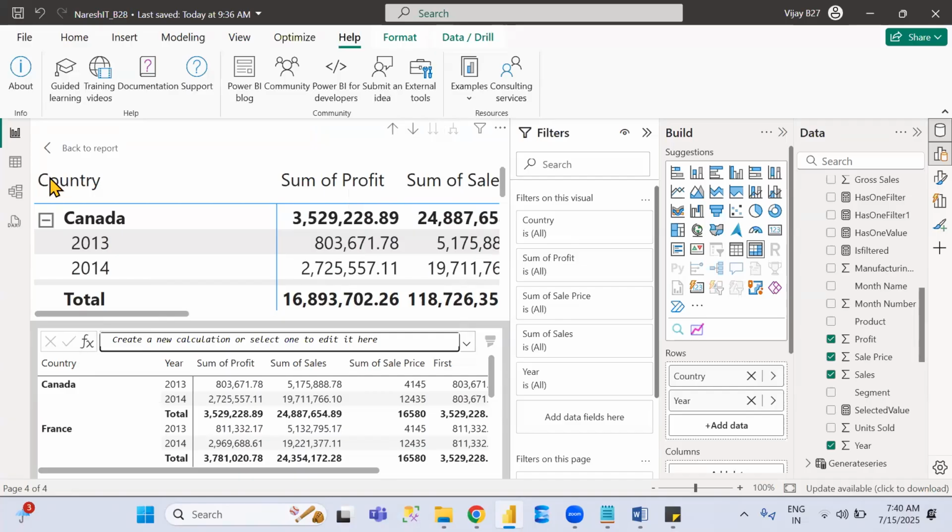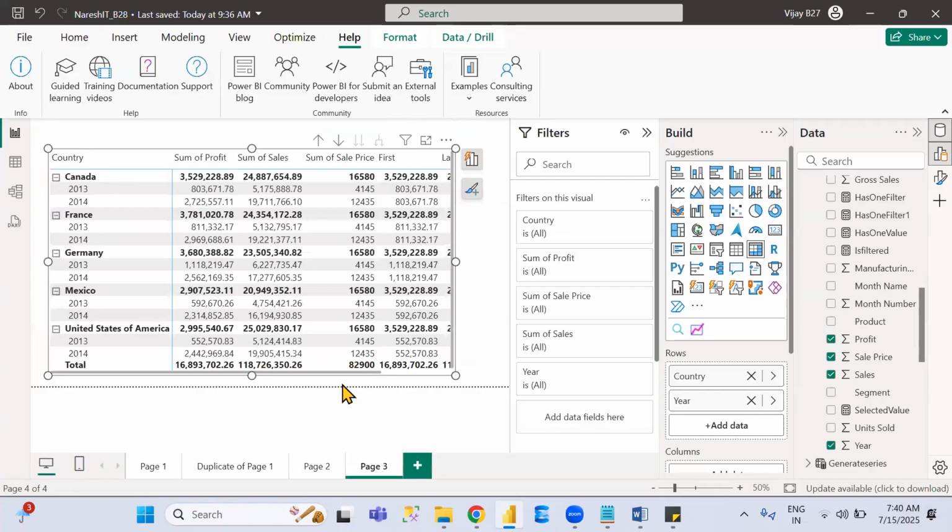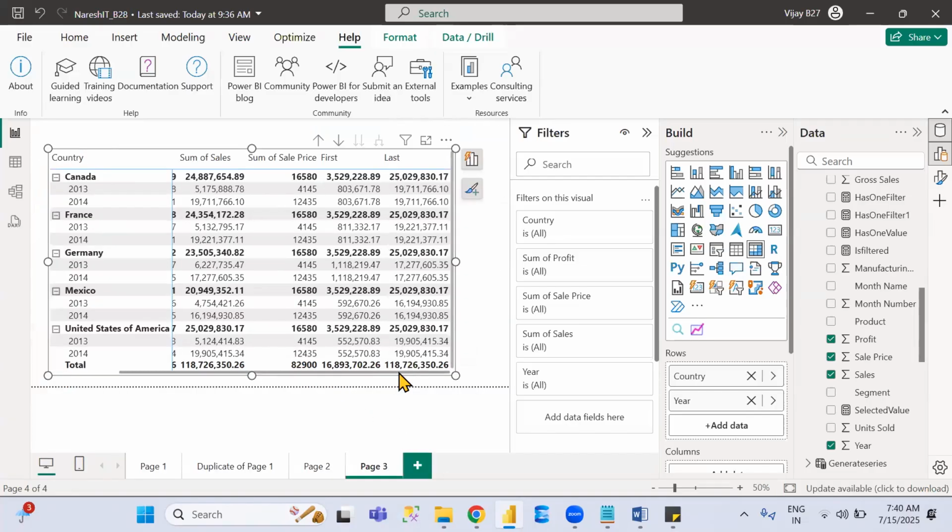Understand clearly now? Now see here. Last. Do you see? What is the last function in sum of sales? In each and every category, this is the one, right? Here, this is the one. So that is the value it is repeating. Did you observe this? What values are displayed in sum of sales? The last value in each and every category, that value will be displayed here. Understand clearly?